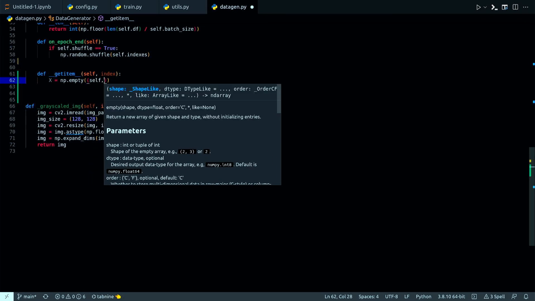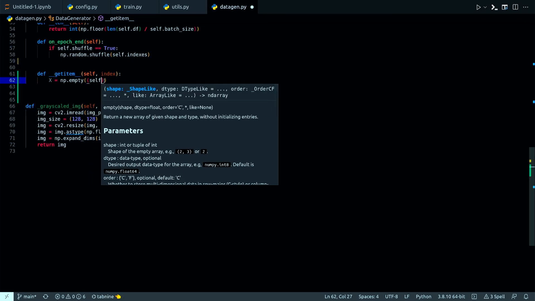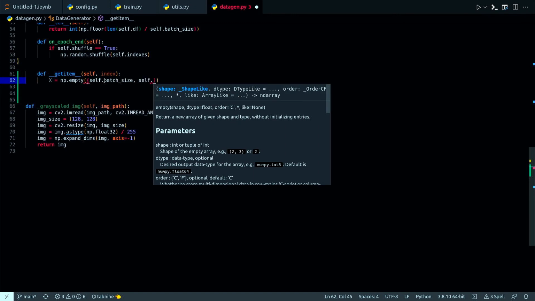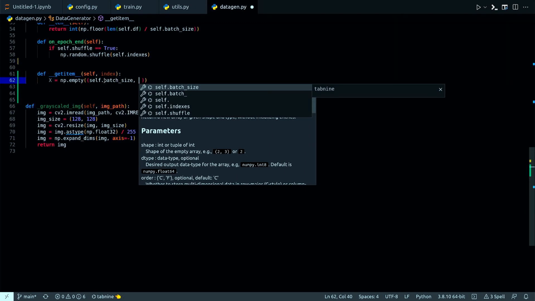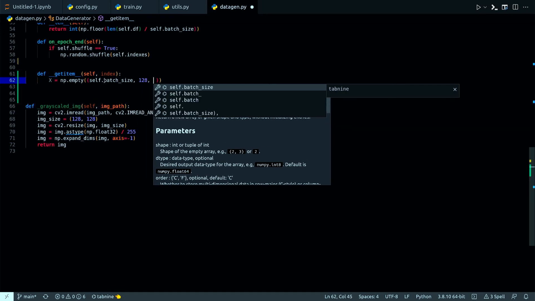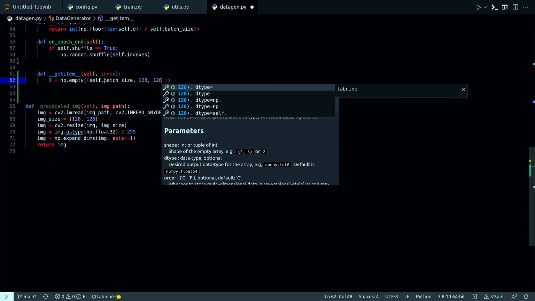I need to pass the size of that, so my first dimension of this new empty array will be self.batch size, then 128 by 128 by 3.